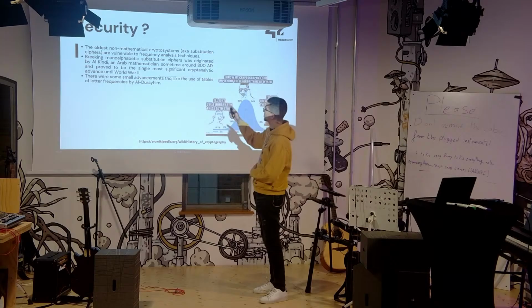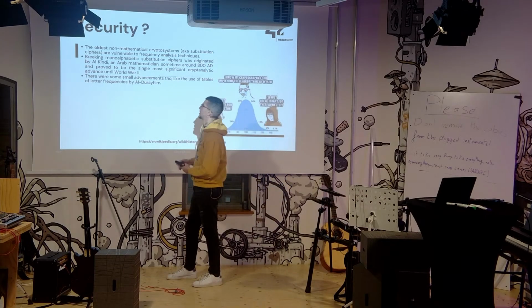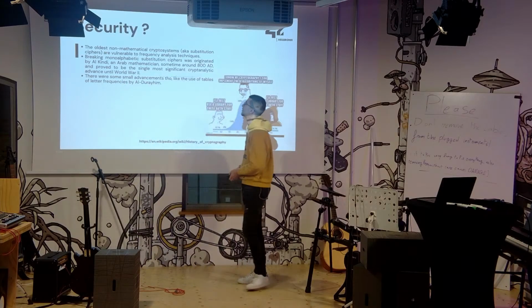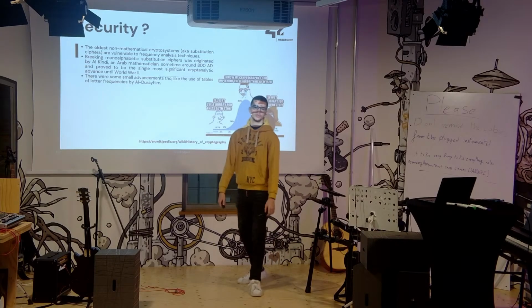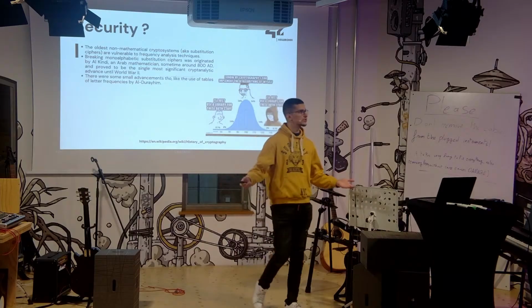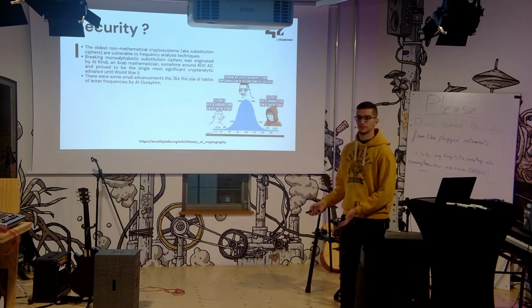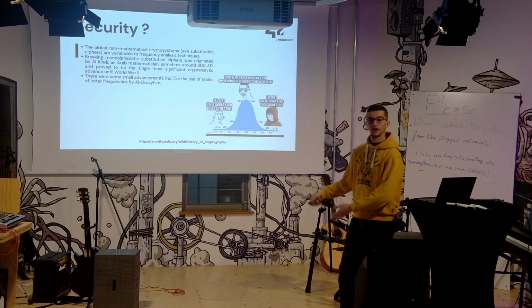Yeah, so science done, and the one who came up with this cryptanalysis was Al-Kindi, an Arab mathematician, around 800 AD. And it was proven to be the single most significant cryptanalysis advance until World War II. So for almost 1200 years, there were basically no improvements to this, which is really fascinating, how he came to this so early.